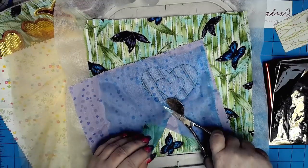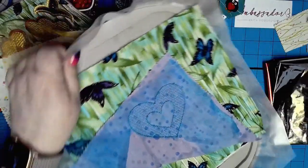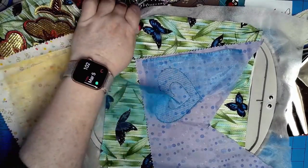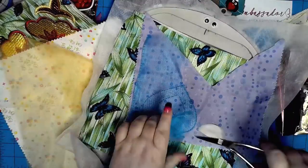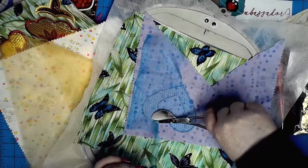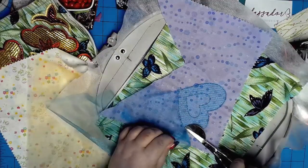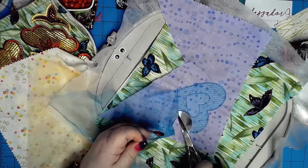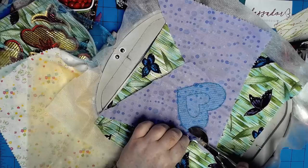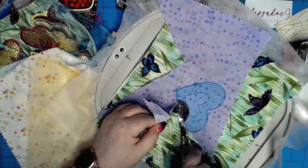And it's not as easy, well, this part is. It's not as easy as the Mylar, because the Mylar, if you're careful, you can just tear it around. But the organza does trim quite nicely, so I like it so far. Just being careful. I think the dots underneath look really good. I really like it. It's a different effect, but it's a nice effect. So I'm hopefully gonna have a good trimming day today.